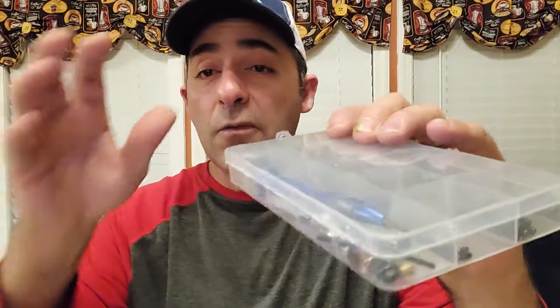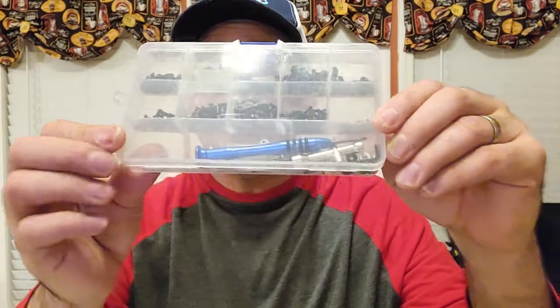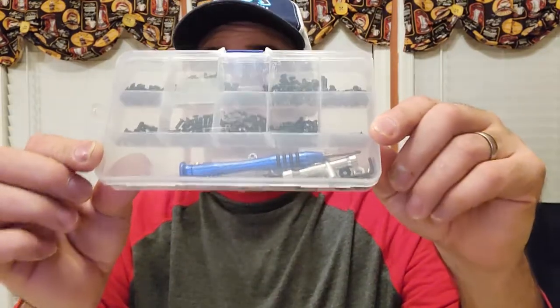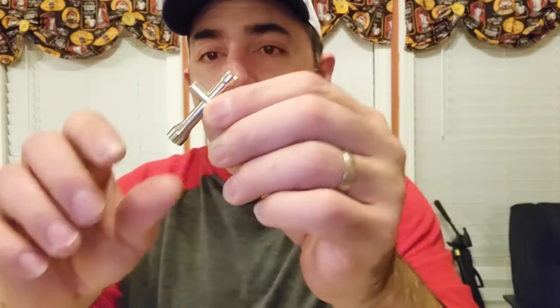If you have a 144001, this kit is actually designed for the 144001. And it has wheel nuts, it has the shock nuts that hold them in place. It has an upgraded tool, because the one that comes with the car is plastic and it does not work very well. It strips out really fast. So here is a metal one.